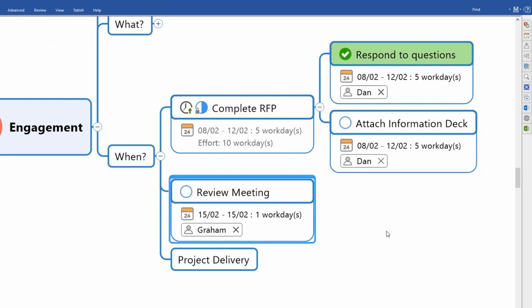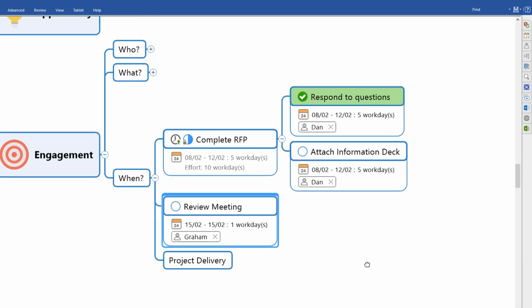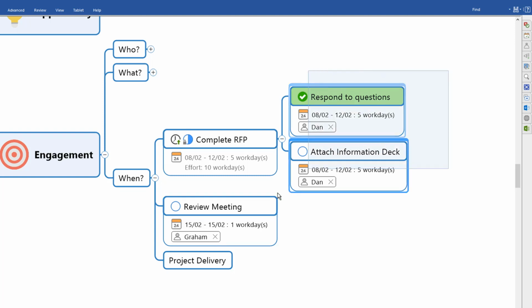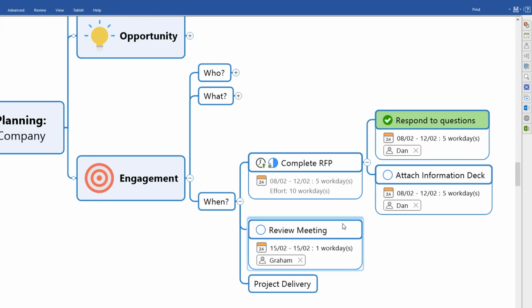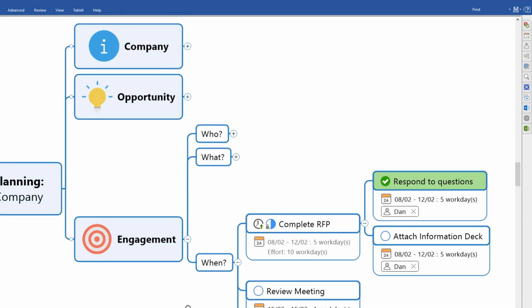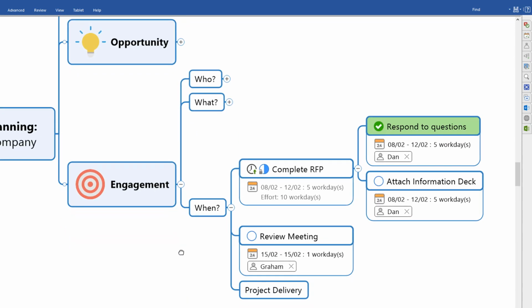Now, without going too in depth on this, it means I can just keep together the key information about who is doing what and when, all in my simple sales planning mind map. Now, of course, certain parts of this process might actually go into your sales tools. Maybe you're using different sales tools to plan and manage this activity, in which case you might want to avoid too much duplication in here, but keeping the simple headline information right here in the sales planning map is going to help you understand how you've moved through from that initial research to developing and articulating the opportunity, and now how you are engaging with that company to try and close that sale.